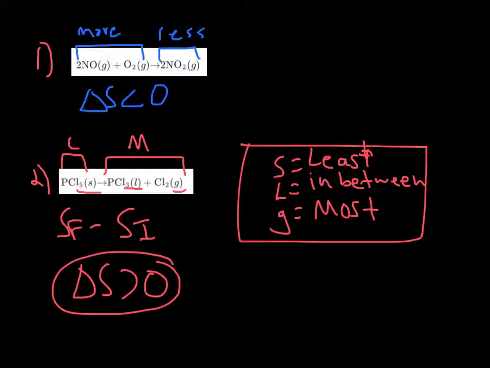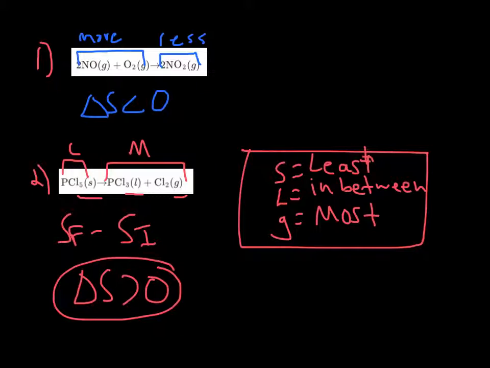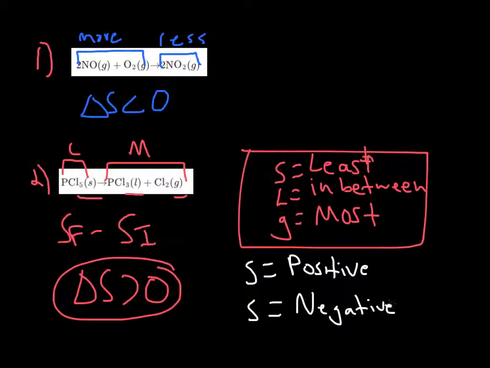Now that we've done a couple of these, what does that mean? That means that delta S being positive means it's spontaneous. It happens naturally. So let me just write that out. Now that we know how to solve all these, what does it mean? When delta S is positive or greater than 0, it happens spontaneously. When delta S is negative, it doesn't happen spontaneously. So let's write that here: spontaneous, non-spontaneous.